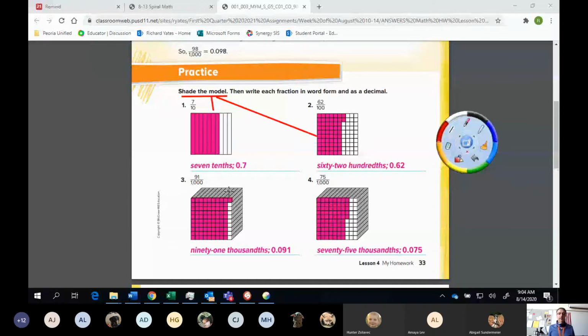I did tell you, though, that if you were not able to print it out, which a lot of us can't, and that's okay, you didn't have to take the 1,000 block challenge here and shade those in, because that's really, really hard to do. So I'm just going to remind you again, you did not need to shade those 2 in. Just the ones that you were able to print out in number 1 and 2. So we're going to go ahead and take a look at these answers. For numbers 1 and 2, you should have done the following. You should have shaded separate parts.